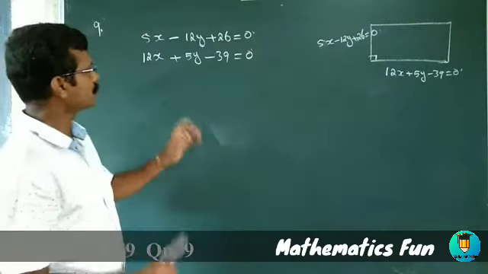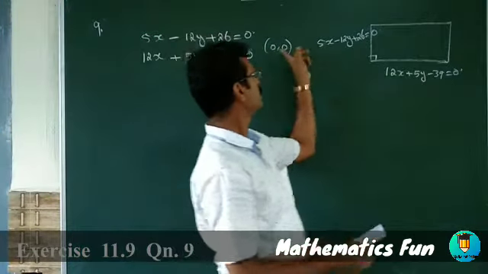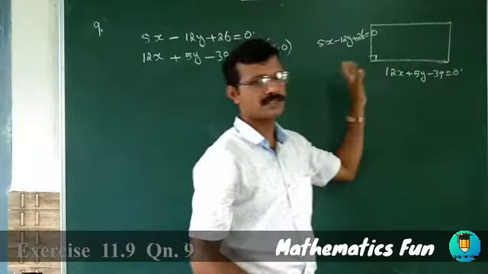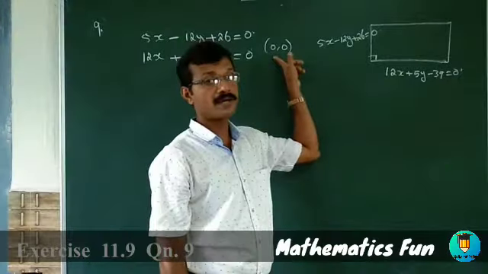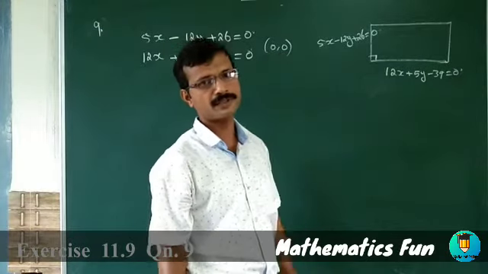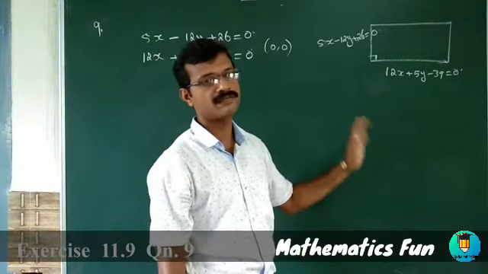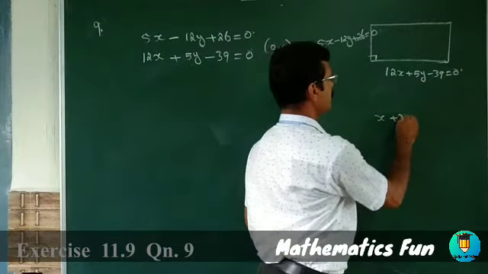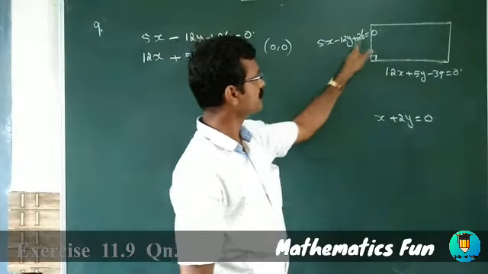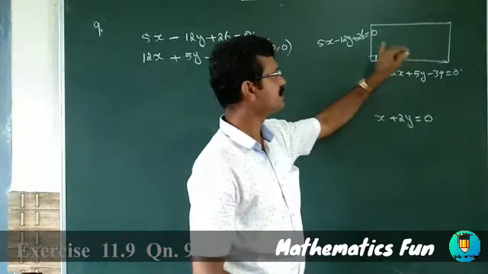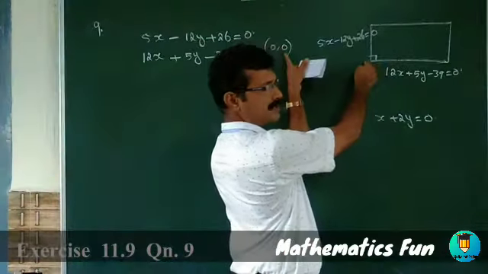Now one more thing, the vertex is at the origin is given. Now we have to identify which one. There are 4 vertices, and you have to identify which one is the origin. See now, we know the line which passes through the origin. In the previous class I said, if a line passes through the origin, the constant term won't be there. The constant term will be 0. Lines of this type will be passing through the origin. So here you see these lines have constant terms, which means these two lines are not passing through the origin. That means the origin cannot be this.